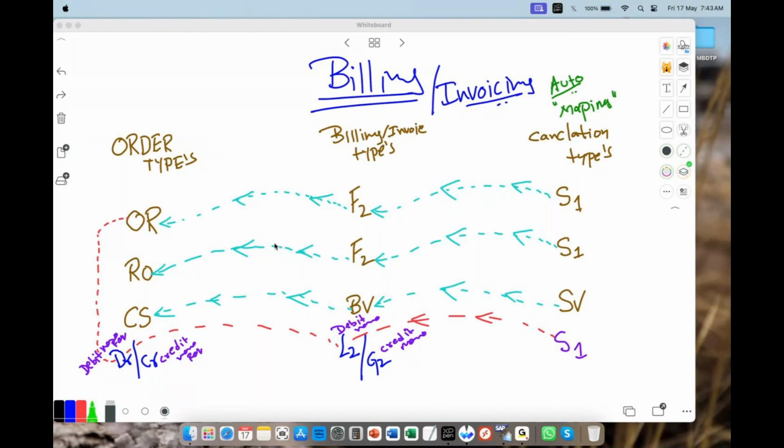So once we are done with all this setup, that is, your order types are done, your billing types are done, your cancellation types are done, because order is the base for billing and billing is the base for any cancellation. So everything should go in flow. Understand this point, please.